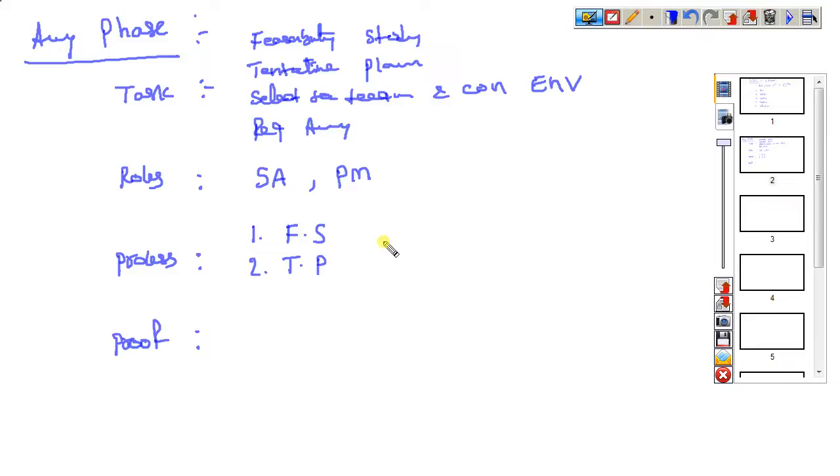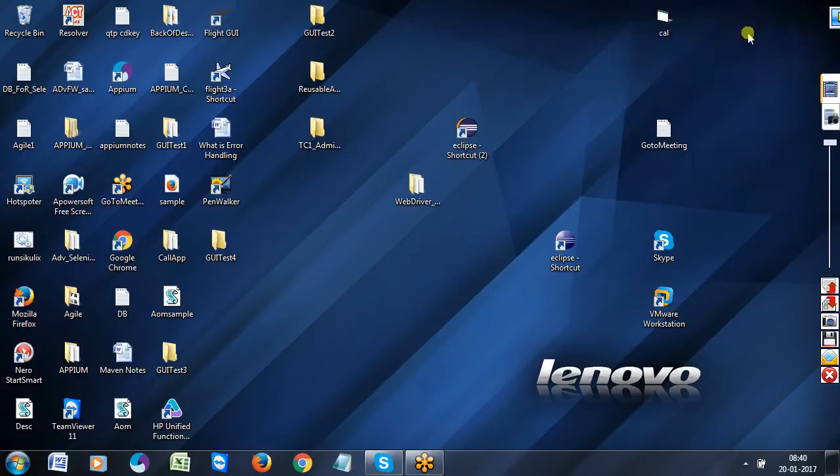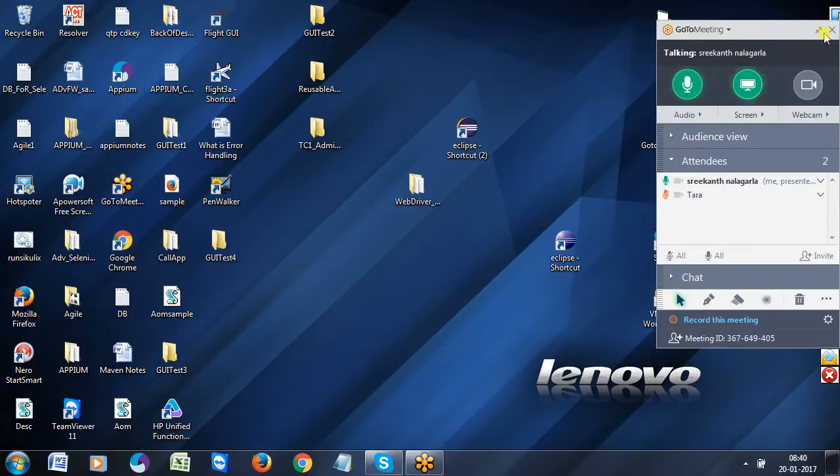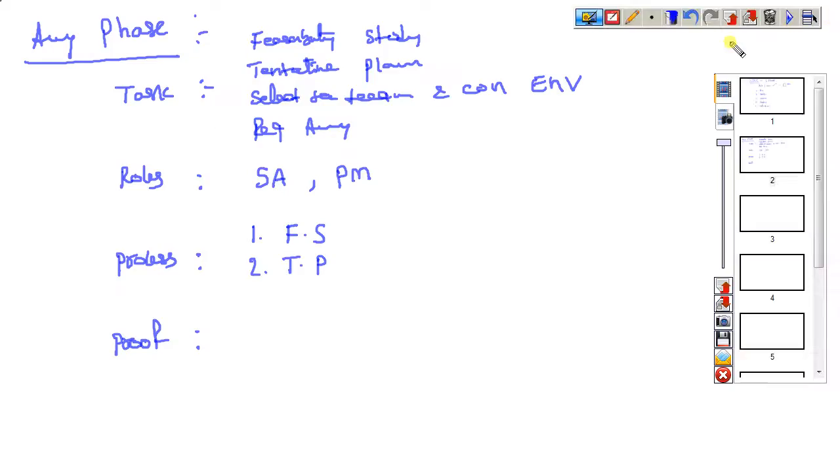For example, resource planning temporarily, scheduling temporarily. All the temporary processes we need to understand here. Coming to the point, what is tentative planning?